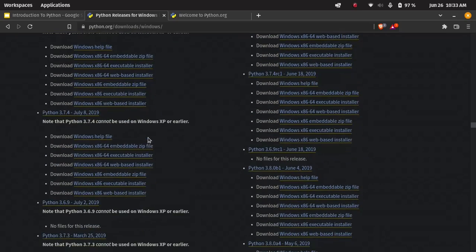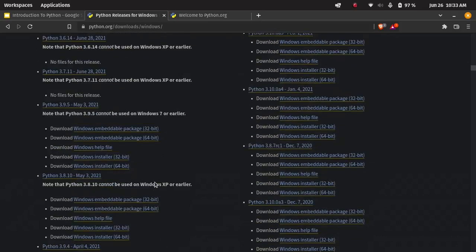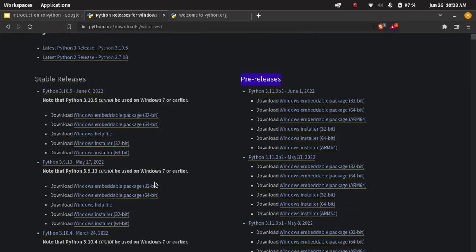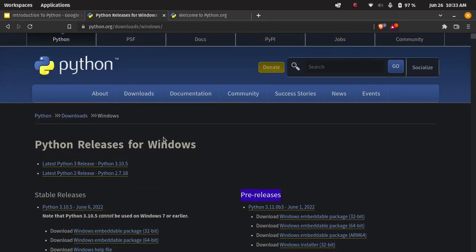But if you are eager to get the version, you can just scroll down. I didn't want to focus more on the installation, but just on getting the file. All you have to do is know the bit of your system. If it's 32-bit, you go for the 32-bit installer. If it's 64-bit, you go for the 64-bit. If you're on a different Mac operating system, you go for the matching one. If you're on Linux, you can search how to install Python via terminal.